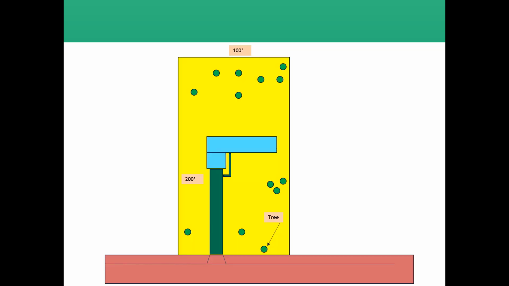So what we're looking at in yellow is a single-family residential lot. In blue, we've got a single-family home. That green is a driveway going up to the garage. And the red rectangle at the bottom represents the road, and we can see the drive apron going into the right-of-way, meeting the edge of pavement. And then we have green in there, which are trees spread through the property.